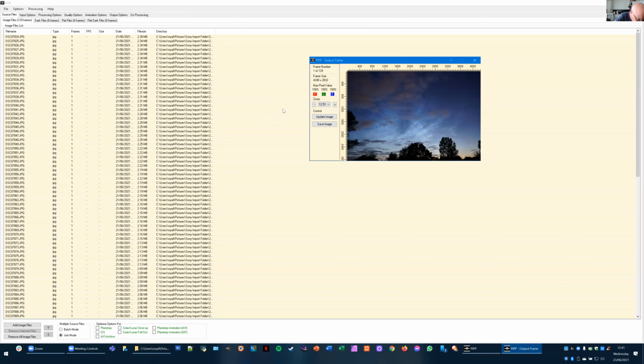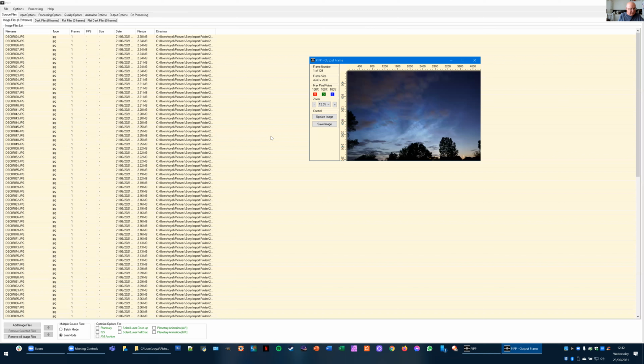Now, just coming back to this, at the bottom, we've got batch mode and join mode. What the difference between them is, particularly with videos, you could load several videos that you took over spaces of time with your astro camera. But you might not want to join them all together. You might want to keep them as separate videos. If you're using a mono camera, for instance, and you've taken one with a red filter, one with a blue filter, one with a green filter, you can load them all in at the same time and say, still give me 3 videos at the end so I can stack them separately. Right, cool. So join mode is what we want when we've got lots of stills.